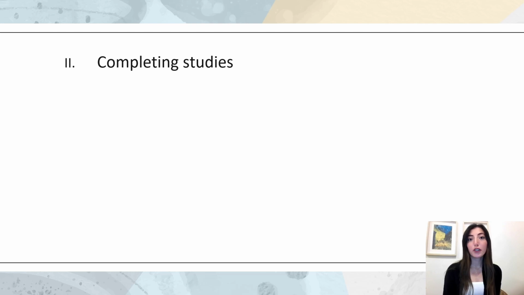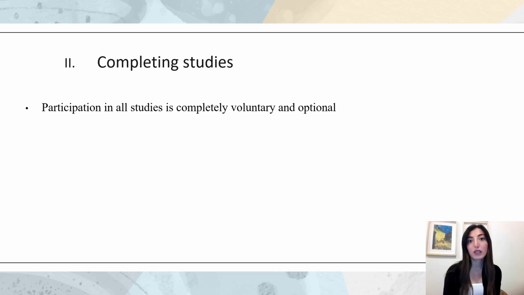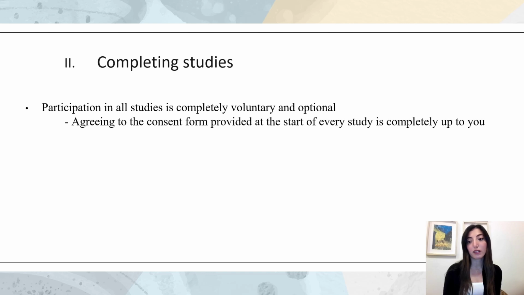Now, before you participate in any of the studies that will be posted on the system, whether online or lab-based, you will be provided with a consent form outlining the main purpose of the study, the benefits involved, as well as the risks involved. If upon reading the consent form you feel like this is probably not a study you would be comfortable participating in, it's okay. You can just raise your hand, inform the research assistant, and exit the lab without losing any points.